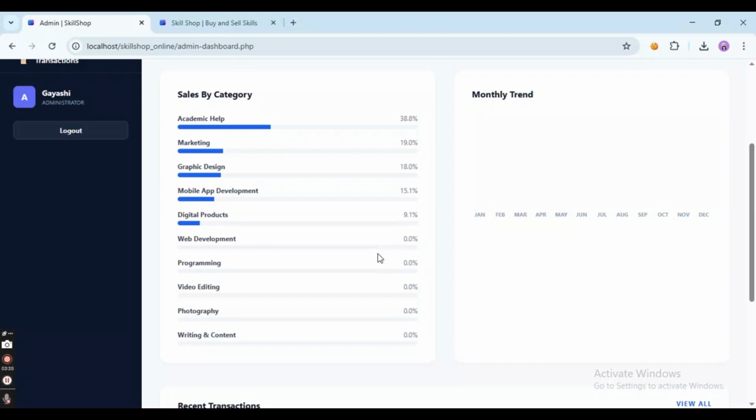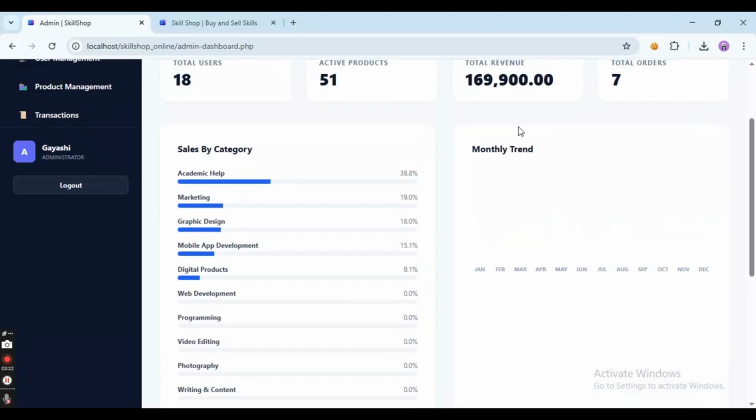In our monthly trend section, this section shows the monthly trend of sales throughout the year. It displays the months from January to December, allowing us to track how sales performance changes over time.